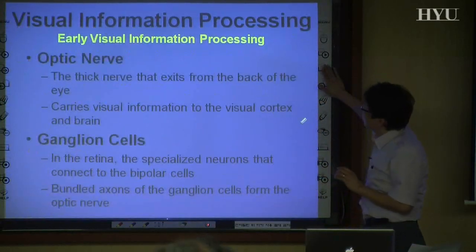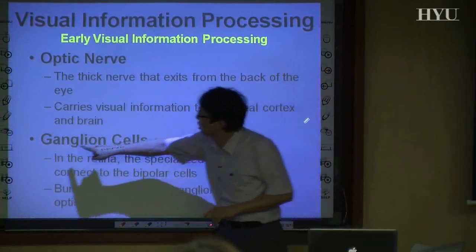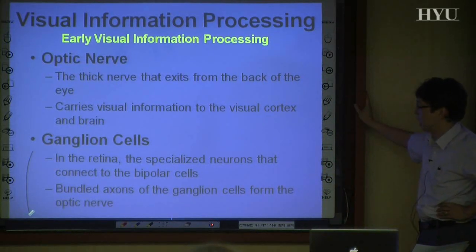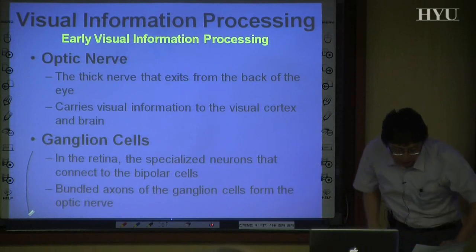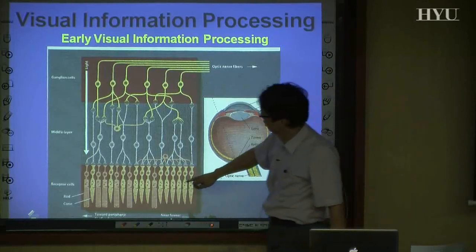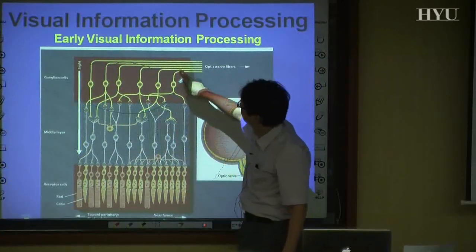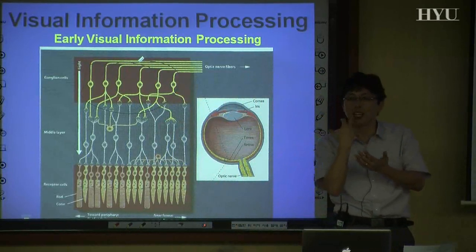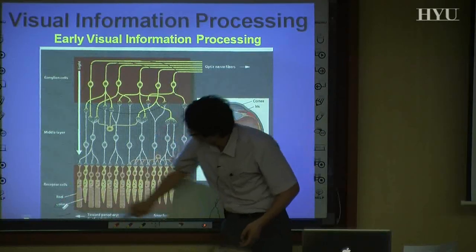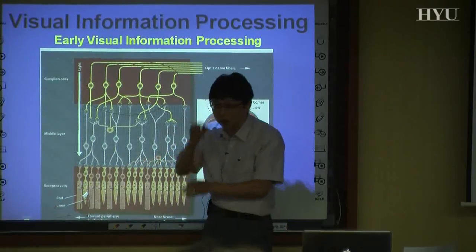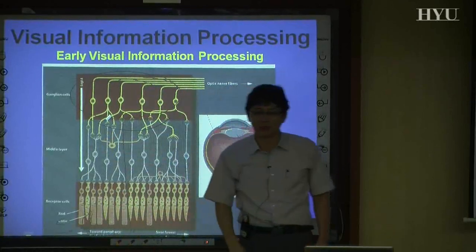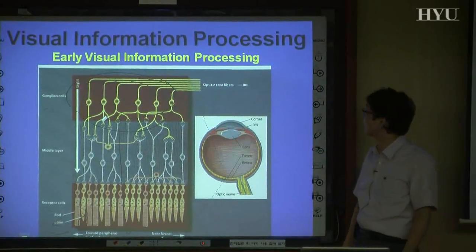Okay, so this one is your self-study, and this one is a ganglion cell. I mentioned the ganglion cell in the retina, the specialized neuron that connects to the bipolar cell. This one is kind of a receptor of the light, photon. So the light comes through in here, so we have cones and rods. Cone looks like this way, the rod is a rod. And then coming through this one, the ganglion cell is encoding the information from the visual spectrum.